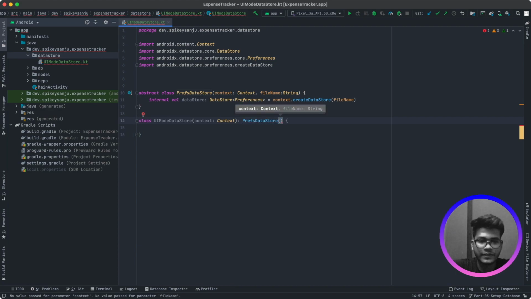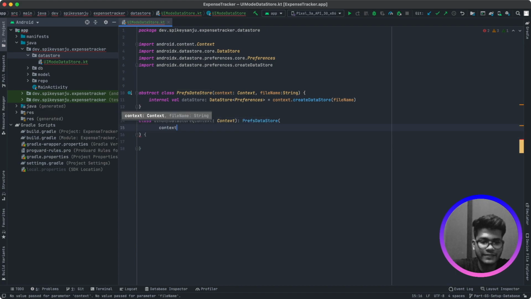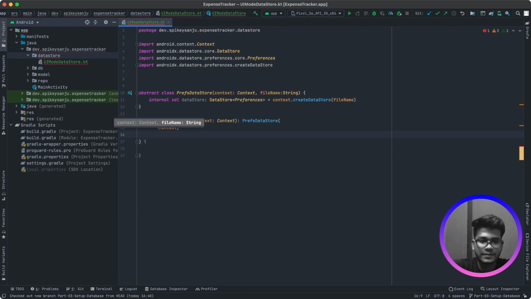Inside of this, we are going to pass the context as well as the file UI mode. So we have to create constants.